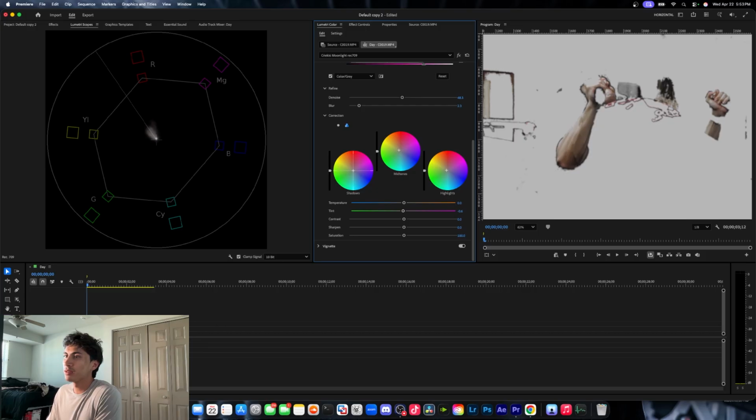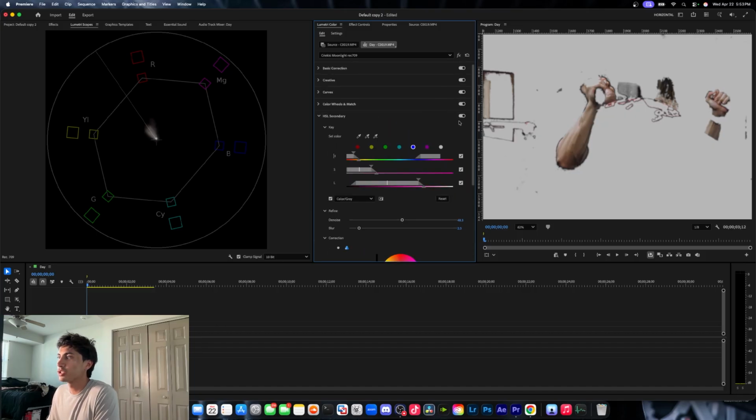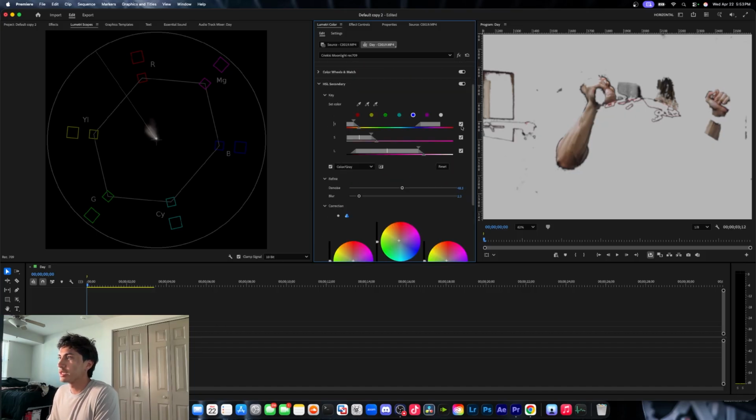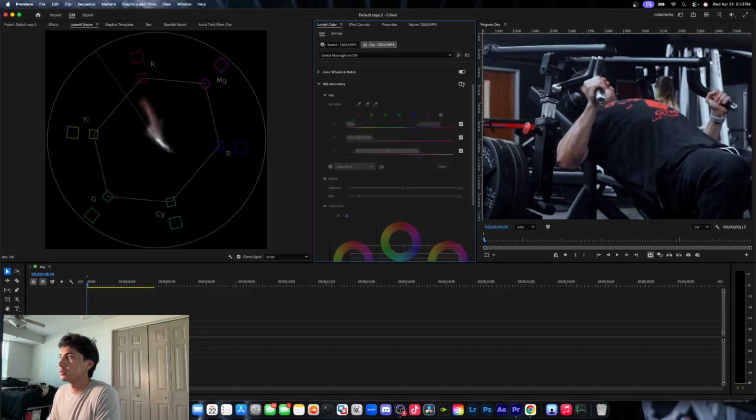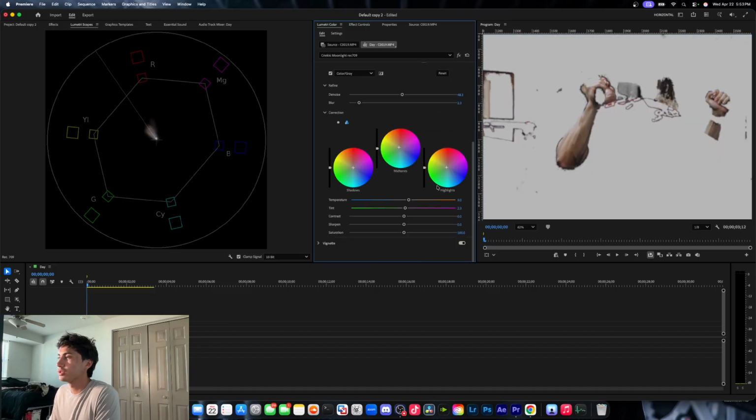Obviously, this tool is not perfect. Again, it's not going to give you the perfect result, but what it is going to do is allow you to really try to perfect it in the best way possible. And so after I have gone ahead and done this, this looks a lot better. So I'm going to show you what it looks like without. Oh, actually, I can't show you without. But that's what we have now.